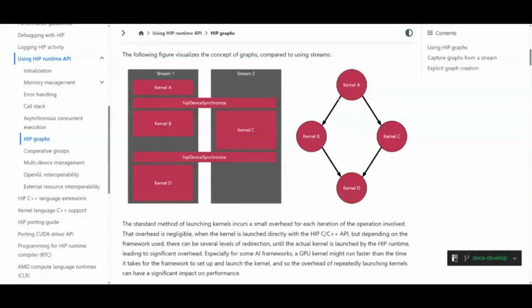We execute kernel A, and these are dependencies. Once kernel A is done, we can start with kernels B and C. Kernel D depends on kernels B and C. So this is a way of executing this kernel pipeline of dependencies using graphs rather than using streams.